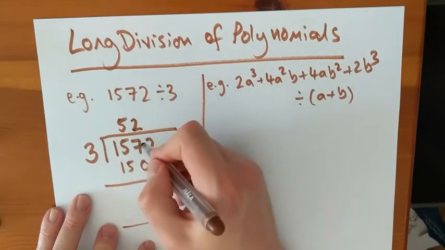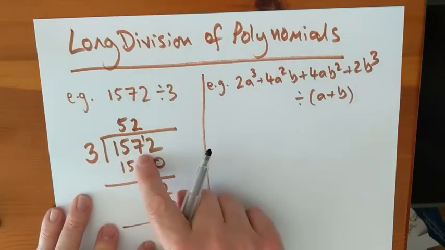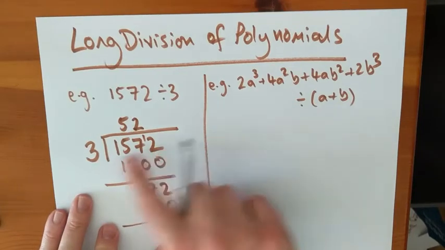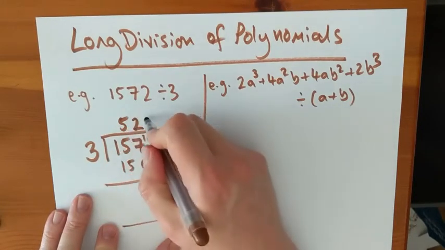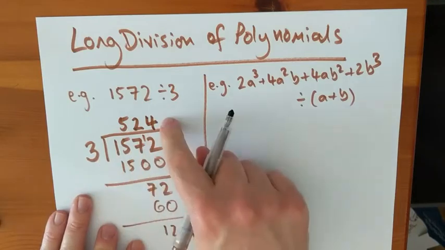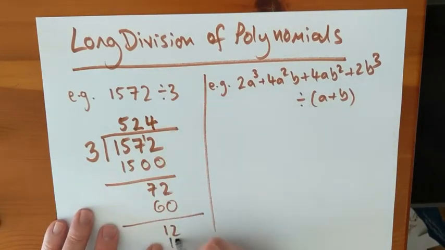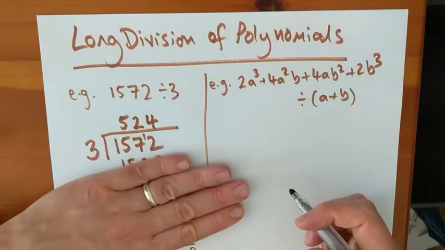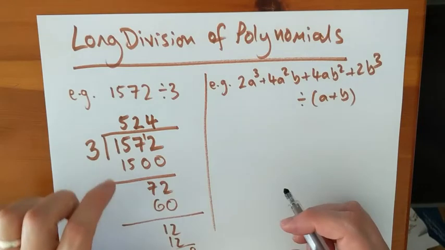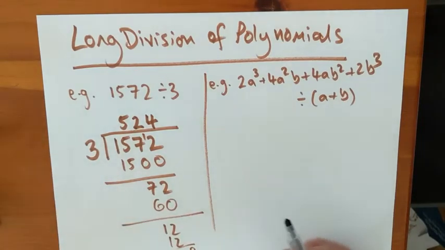And here I have 1 left over because it only went in twice into the 7, so there was 1 remaining. So then I'm looking at 3s going into 12, and that goes in 4 times. And 3 times 4, that's in the units column, so that is representing 4 lots of 3. And so I'm subtracting away 12, leaving a remainder of nothing. Now normally I wouldn't bother writing that bit down, but this is the process that I'm actually going through. And this is the process we're going to use when we're dividing polynomials.